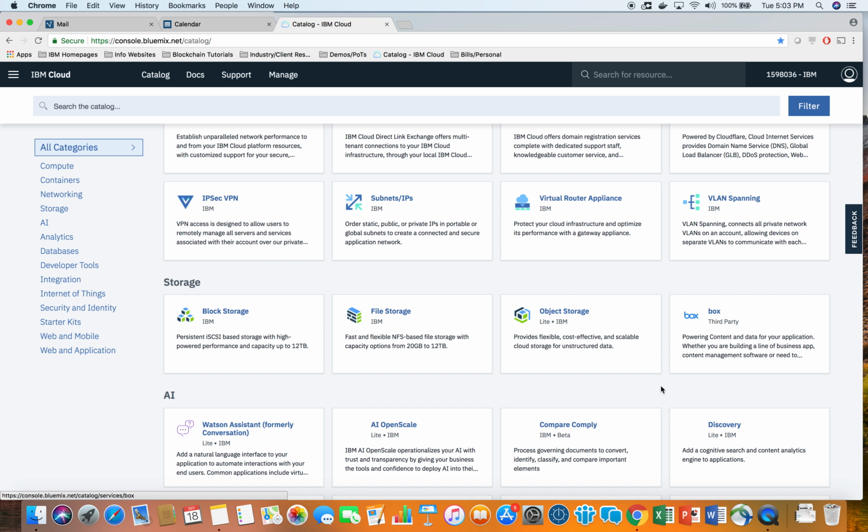Then we go to the storage layer. Storage layer is going to have block storage, file storage, and object storage, along with a third-party box offering. File storage is just your standard file storage offering. Not much to see there. Block storage is going to be great for database type workloads that are going to be kind of high performance type workloads. And then object storage is going to be kind of agnostic to the type of storage. There's no schema. So it just stores everything as chunks of objects. It's very scalable, relatively cheap for storage, really good for backup and DR type solutions for object storage there.